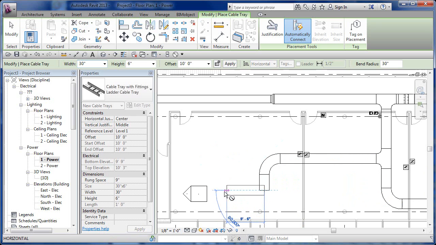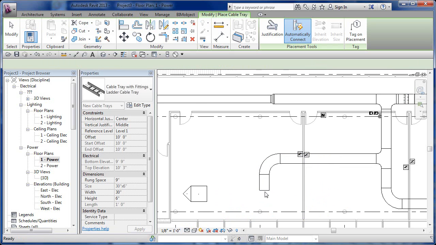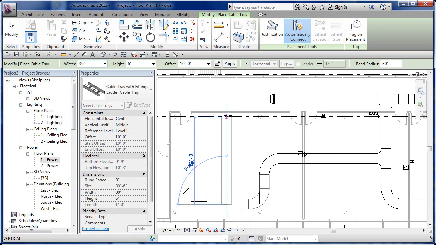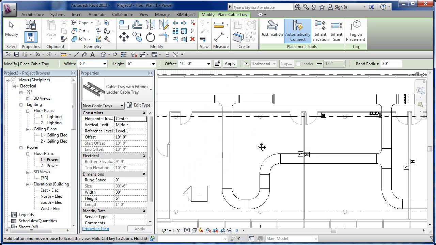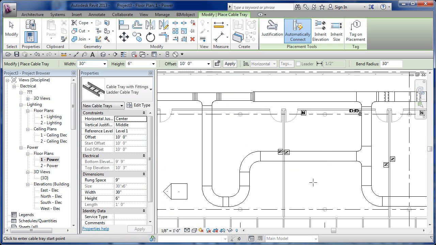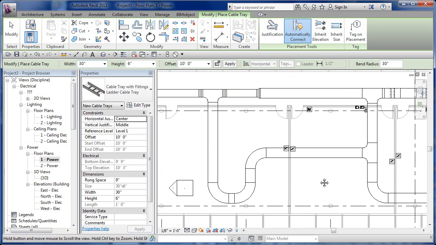And sometimes when you're drawing, all of a sudden it disallows you from picking a point. It goes into vertical mode or something. I'm going to hit escape. I'm just going to pick on here and start again. And off I go. So I'm not exactly sure what that is. I know I figured that out at one point, and it's going to come clear to me. So if you do get to where it won't let you pick, just stop and start again from the end point, and we should have it fixed.